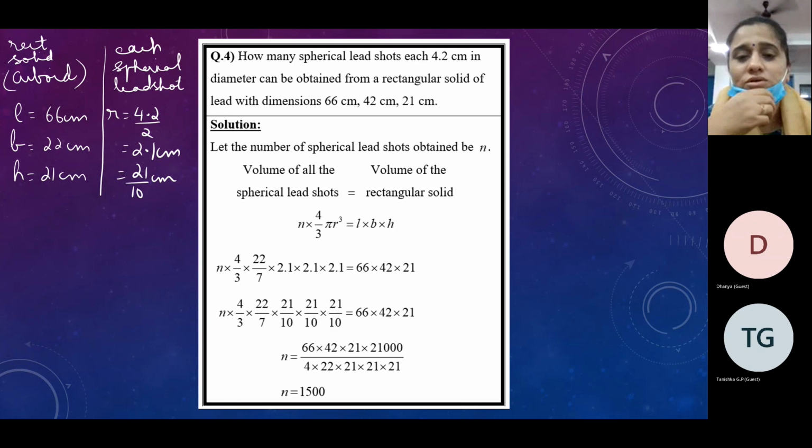But in the exam, it matters when you're doing an exam for 80 marks. 5 minutes really matters. So when you do it like this, you save time because you're just simplifying, canceling the numbers in the numerator and denominator. So you can finish working this faster. When you work it simultaneously like this, you can complete the answer faster because you're saving time on multiplication and division. Got it, Danya?